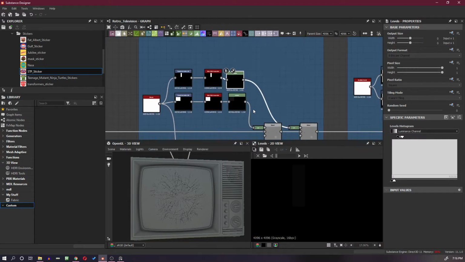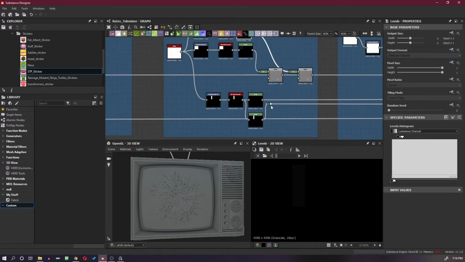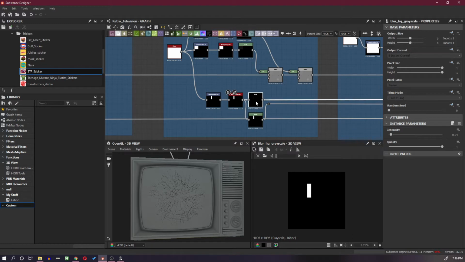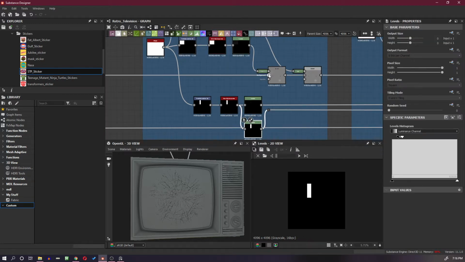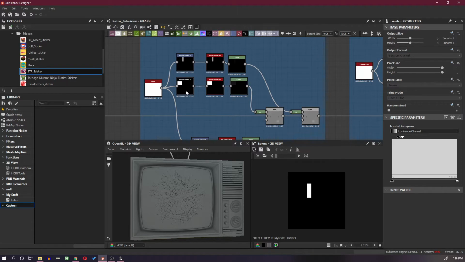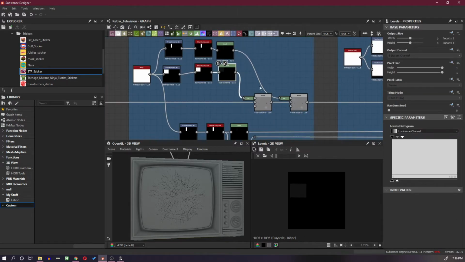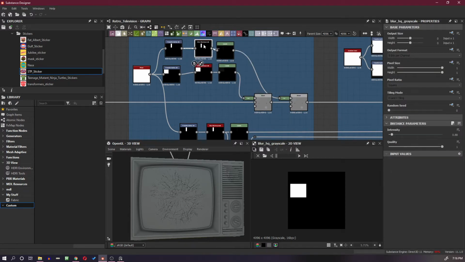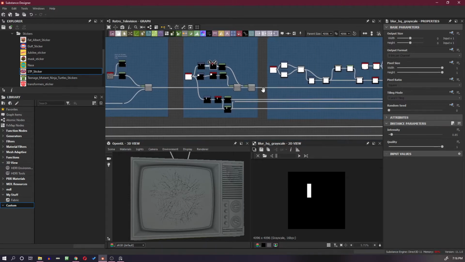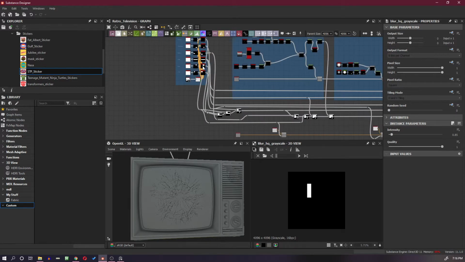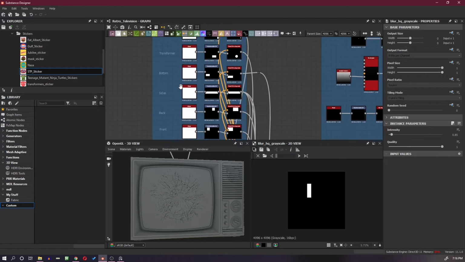So let's see, what do we have here? This is basically the right side of the front panel. And this is the left side of the front panel. So let's see what we can use here. Let's go back here and see what we have.